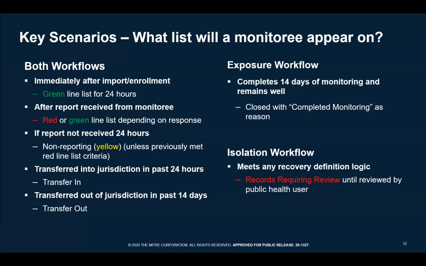In the isolation workflow, monitorees who meet any of the Sara Alert internal recovery definitions, and so the example I gave before, right, was 10 days since symptom onset and 3 days without fever or fever-reducing medication, they'll automatically move to the records requiring review line list until their situation is reviewed by a public health user, and they're either manually closed out to signify that they completed monitoring or have their monitoring extended by the user.